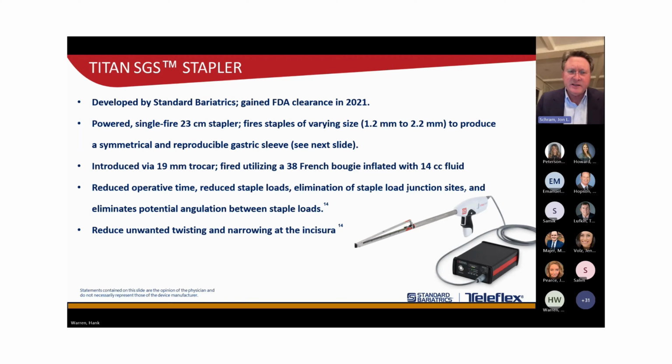The beauty of this is that this is a powered single-fire 23 centimeter stapler that fires 6 rows of staples with varying lengths. Those lengths are based on a lot of science, measuring hundreds of stomachs and their thickness, to come up with an optimal range varying from 1.2 to 2.2 millimeters, with 6 different staple heights.